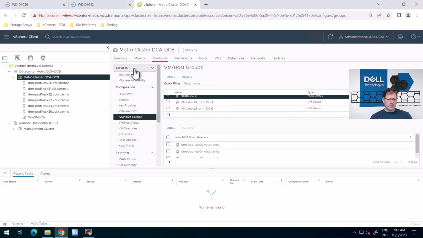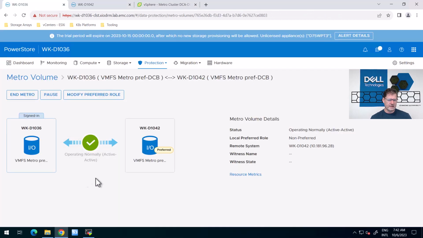Now, as you can imagine, as this stuff is running, we can survive different failure scenarios. But like I said, when I look at this, and in this case, we're looking at a volume that is preferred on the right data center. So data center B is preferred right.